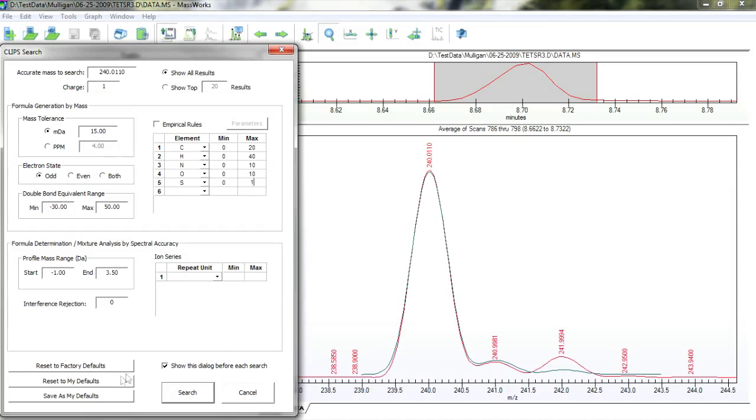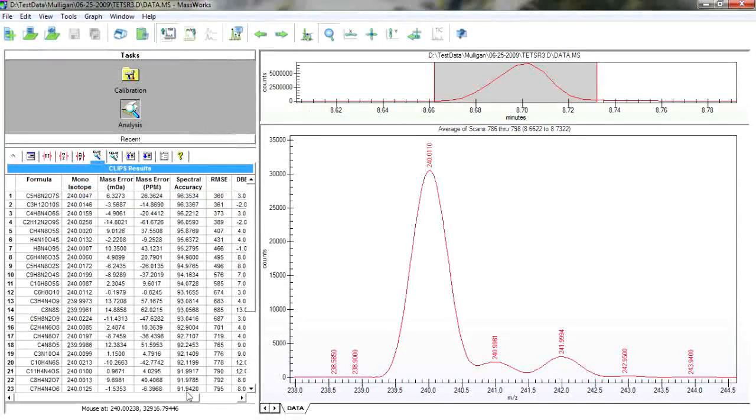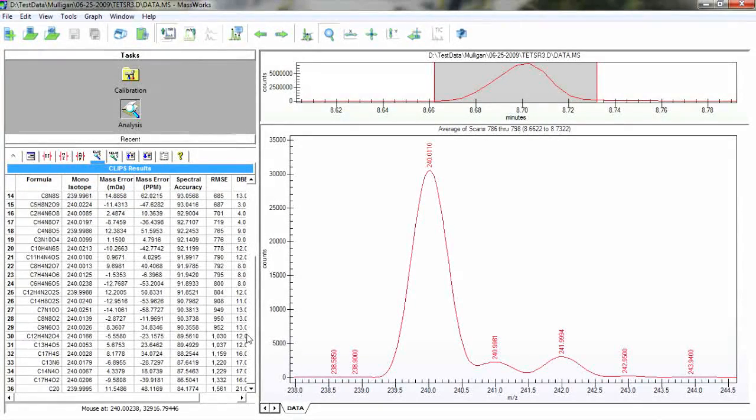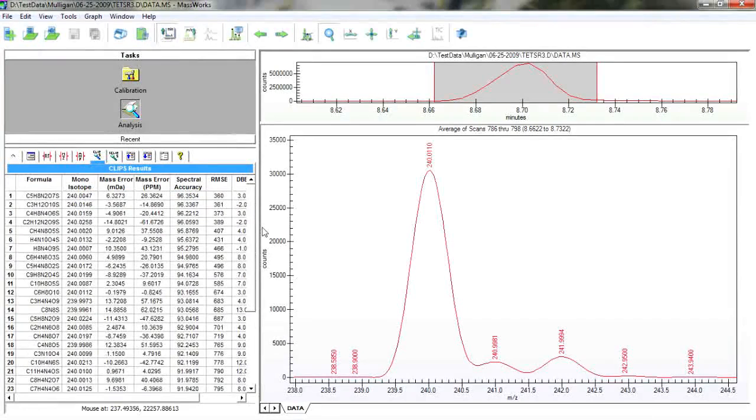Click Save as My Defaults, and perform the search again. We now see that the lack of fit on A+2 has been improved, with spectral accuracy now at about 96%. But more sulfur may be needed.